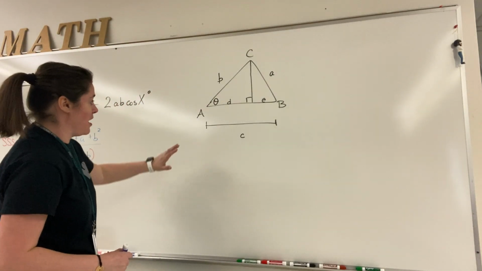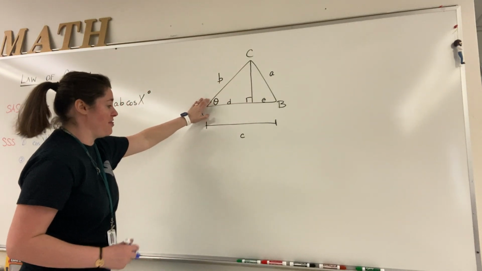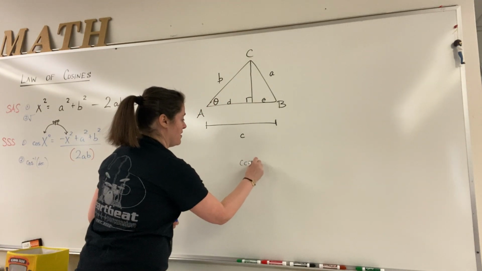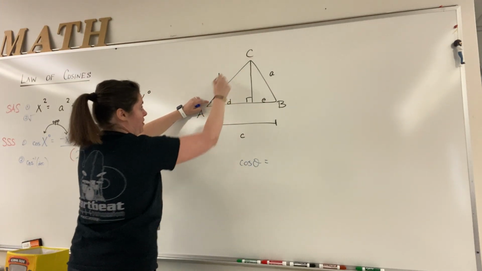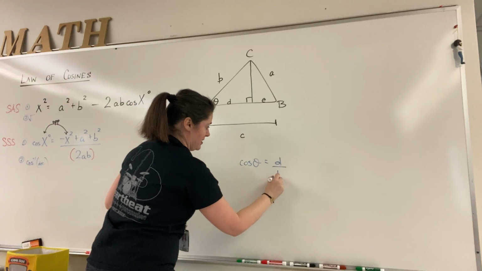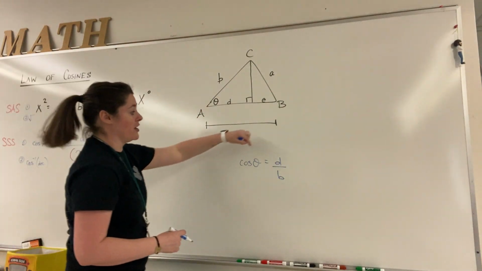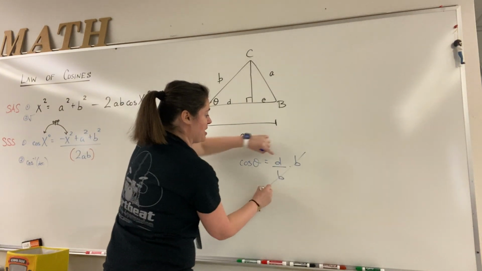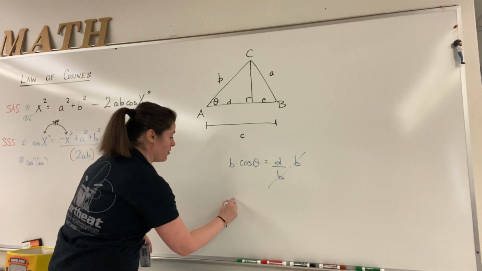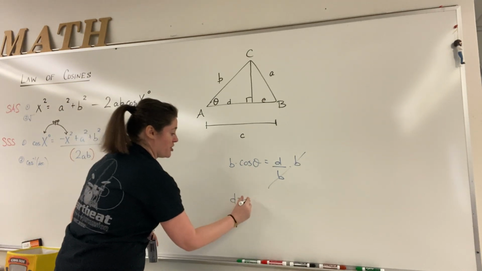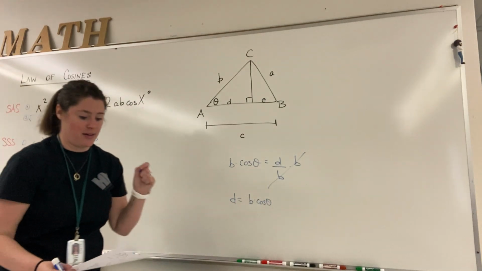So first off, I'm going to write a cosine ratio from this right triangle based on theta here. So cosine of theta, that would be the adjacent side D over the hypotenuse B. So D over B. And right after that, I'm going to solve it for D. So I'm going to multiply by B on both sides. So that's an algebra step. So I know that in place of D, I could actually have the expression B times the cosine of theta.